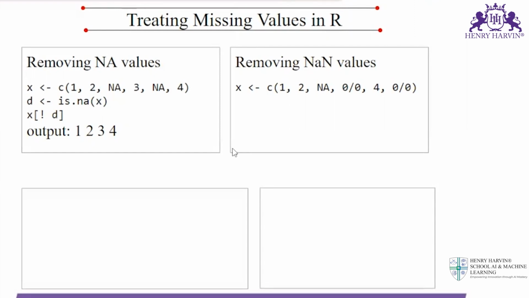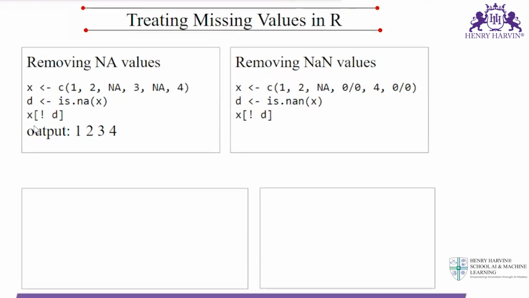So let's consider that there is a vector created inside the x variable. There is 1, 2, then the third position is NA, and the fourth is NaN. Now 0 divided by 0 is not a number, so that is why it will be considered NaN. So what we are learning here is how to remove all these NaN values. Next, we will create a variable in which we will save all these NaN. So is.nan will help us to remove all these values from this data set.